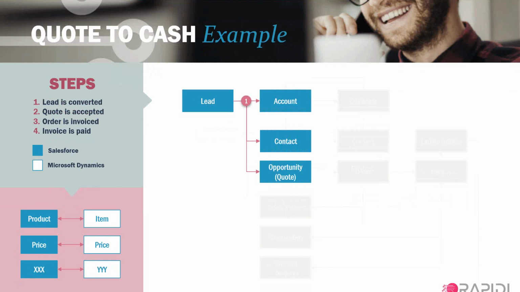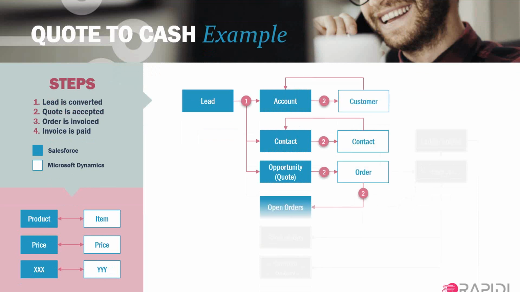And sometimes you're quoting from an opportunity, sometimes not. It depends on everybody's specific business environment. So you get to the point where you have an opportunity that's closed won. You now have a new customer and a new sales order. At that point, that's when we want Rapidi to create a new sales order in ERP, create the customer if it needs to be created in ERP, and any related contacts as well. And then we'll bring that copy of that sales order back into Salesforce. So we're maintaining and building that whole 360-degree picture of the customer in Salesforce.